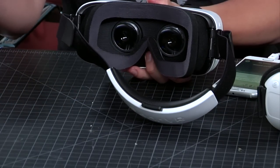What's that? It's to put over the IMEI on the back of your phone so that you don't put it on the internet and people can clone your phone and do bad things to you.